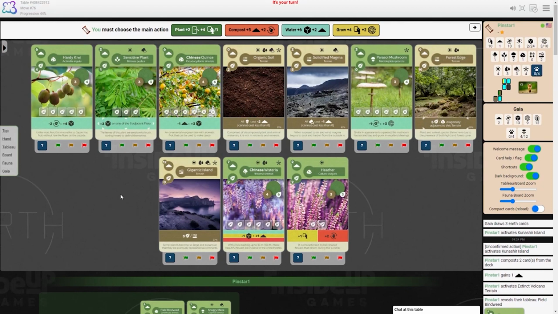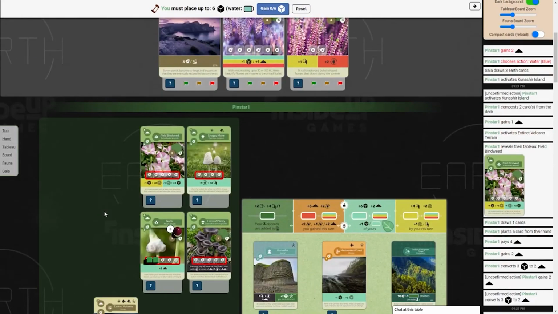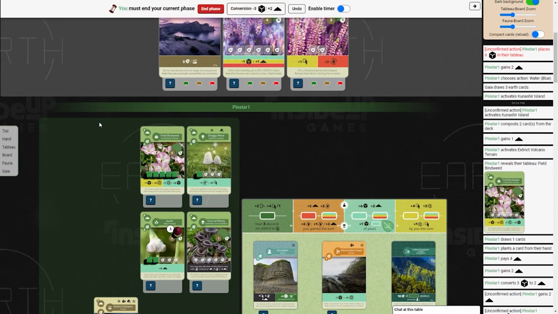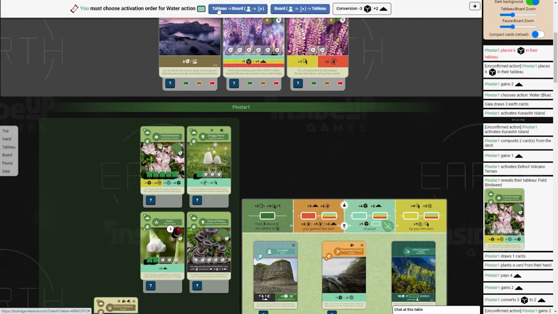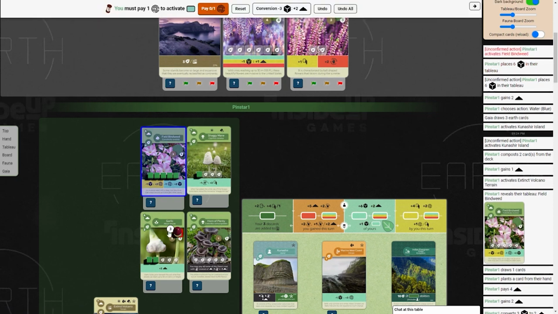So I think it is time we take the water action. 1, 2, 3, 4, 5, 6. Don't need to convert until we're ready to spend. Yeah, we'll do tableau. -1 growth. +2 cubes. It's a net positive, so I'll take it.